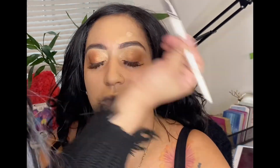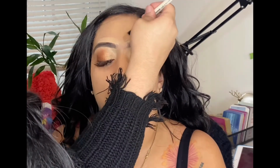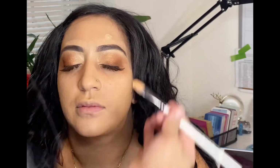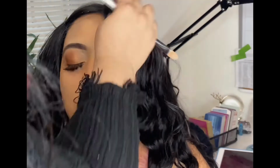So I'm adding the concealer on her blemish. And then we're gonna blend this part. So we're blending and blending with that beauty blender.